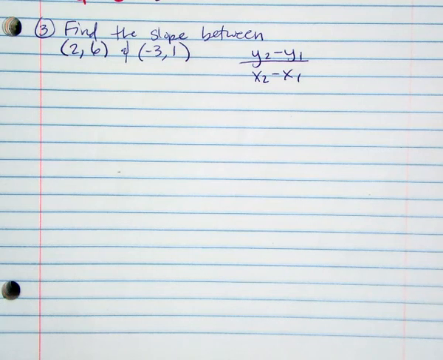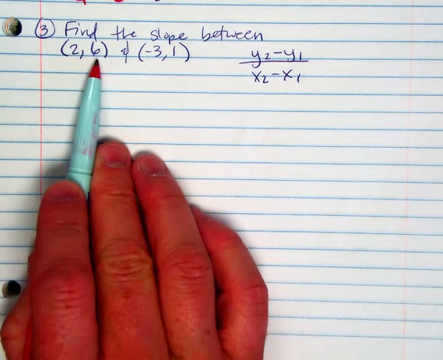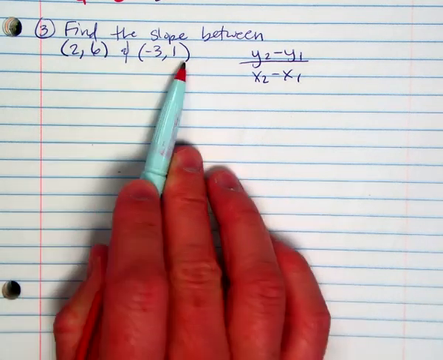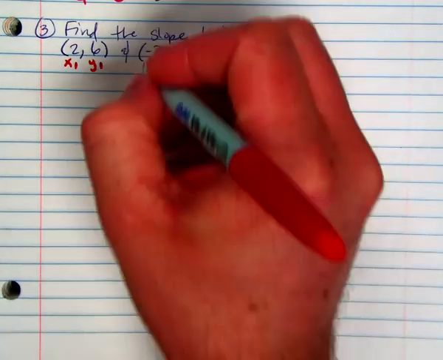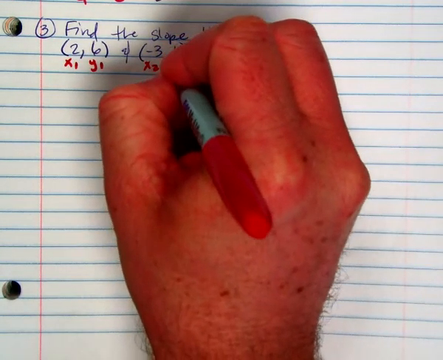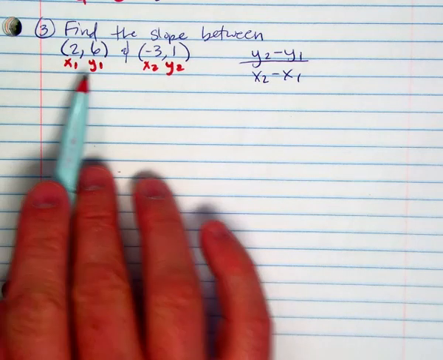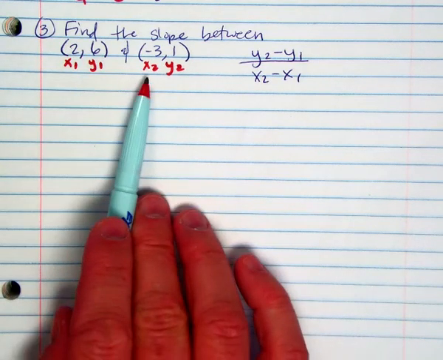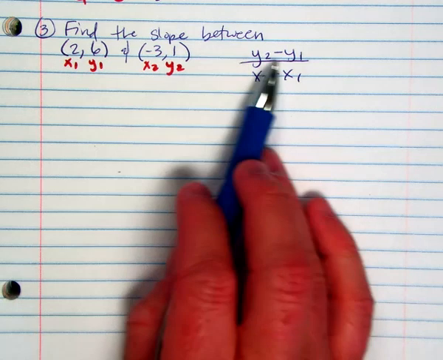Making sure we understand what this is even talking about. Remember, every point is x comma y. But we have point 1 and point 2, so we're going to say this is x1, y1, and x2, y2. Every point is x and y, but this is point 1, this is point 2, so x1, y1, x2, y2. From here, we are just taking those numbers and plugging them in where they belong in the formula.